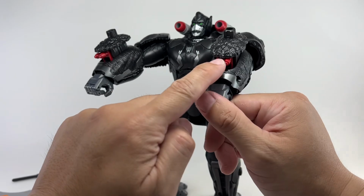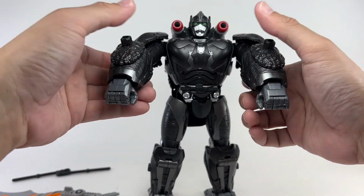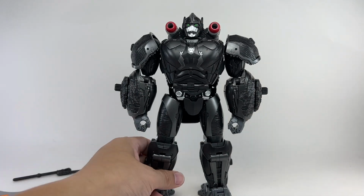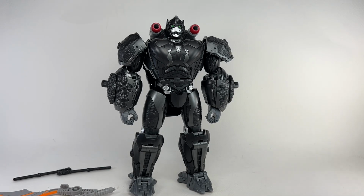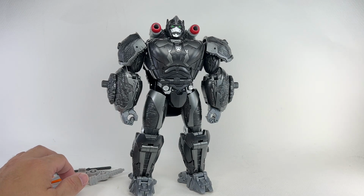And those are blast effects compatible, which I'll show off later at the end of the video. But close them up. I mean, come on, man. You can't get any better than that. That is just amazing. Transformers gimmicks. Unbelievable. Now, one last thing before we transform him into his ape mode.